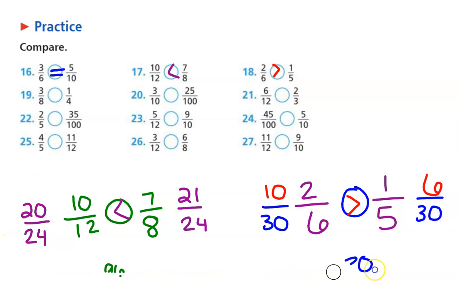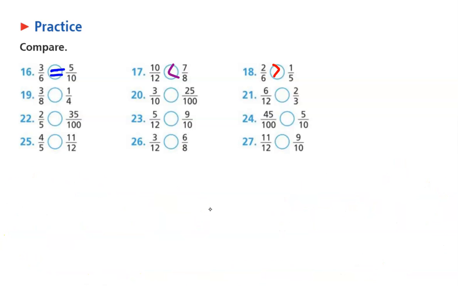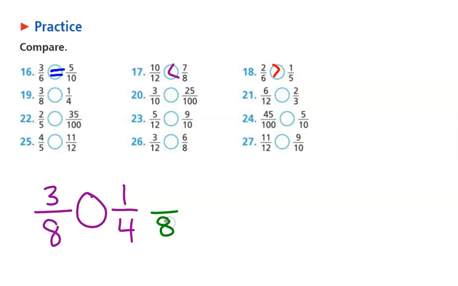All right, let me do maybe one more row of those before I move on and just give you the other answers. So let's do 3/8 and 1/4. This is a good one because I can very simply see what my common denominator should be. I'm going to leave my eighths the same, but I'm going to change my fourths to be eighths. So how do I get from 4 to 8? I times it by 2, so 1 times 2 is 2. And then 3/8 is definitely larger than 2/8. Okay?